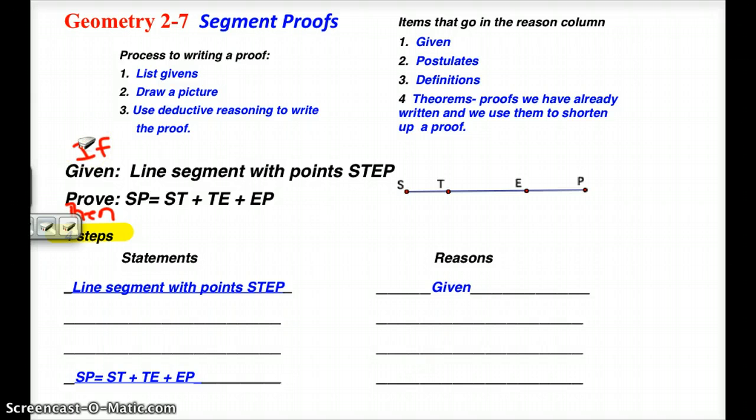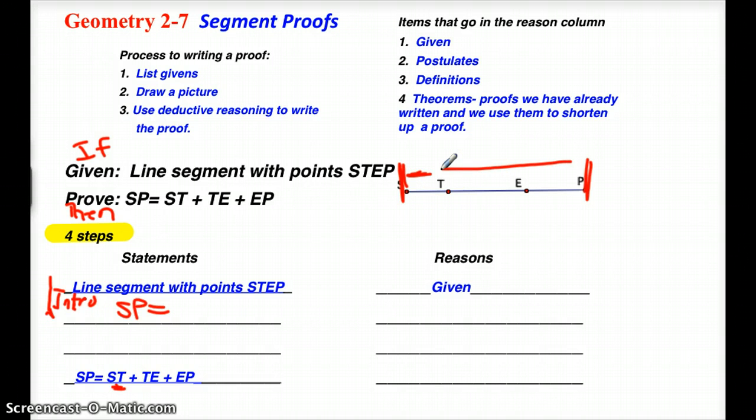All right, now let's go back up to the top, and we have to move down the paper to arrive at our conclusion, which is SP equals ST plus TE plus EP. If you want to have SP at the end of the proof, then you need to introduce it here. So I'm going to introduce my SP in this line. When you introduce something in a proof, you look at the picture. Here's my picture. There's SP. I need to have ST at the end there, so I'm going to take ST plus TP to equal SP. I'm using my segment addition postulate. Use your segment addition postulate to introduce that line segment.